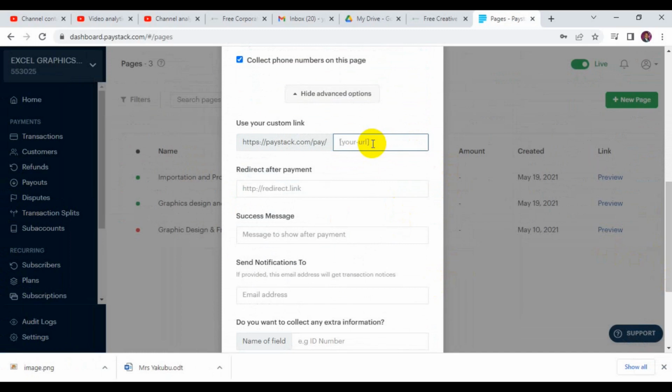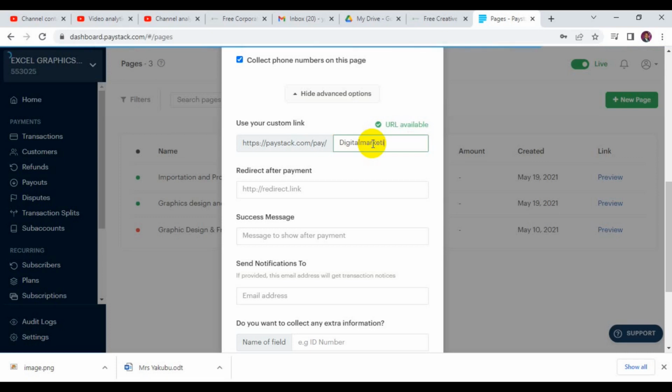You can name your URL. You can name it digital marketing. Oh, sorry, you have to name them all together without space. Digital marketing. So it's too long. Let's see, digital market. It's not available. Okay, so digital market 2. Let's see it that way. So you have to keep trying until your URL is available, because a lot of people are using URLs.